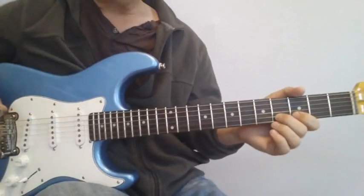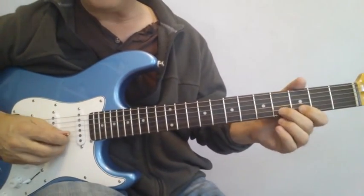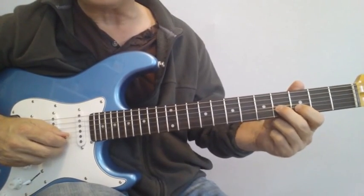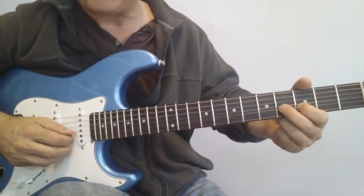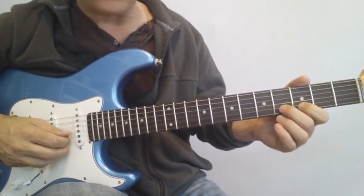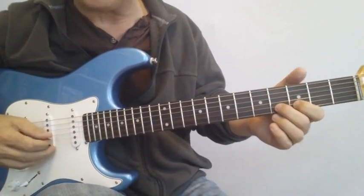All right, now here's something that's probably the most difficult bend in the whole song. We're going to be bending up a whole step from this note right here, which is on 2nd string, 4th fret. Now we don't usually bend that particular note. It's something that kind of makes a solo a little bit cool. Tongue-tied there. All right, so here's the second part of that line.